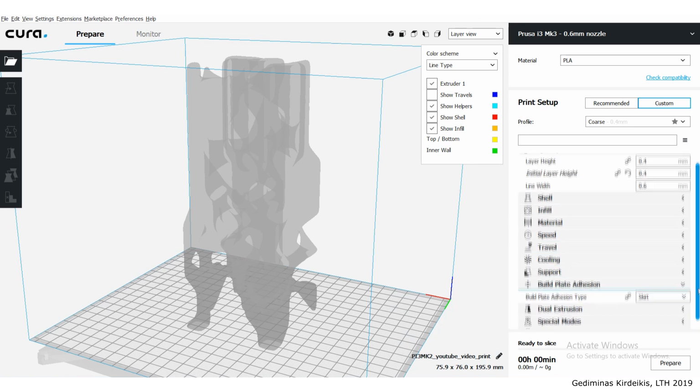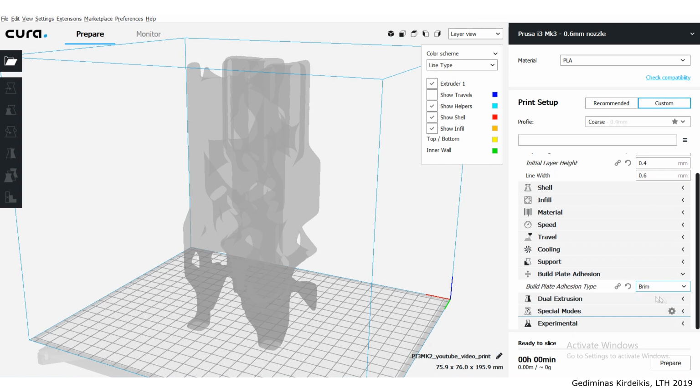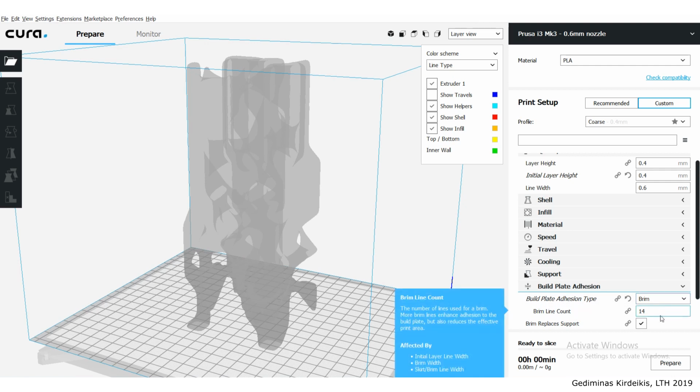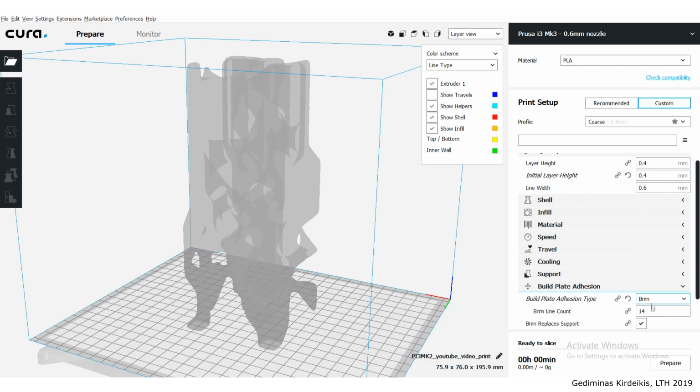Build plate adhesion, brim. This time you don't need 20 lines because the lines are gonna be wider since we're using a wider nozzle, so 14 lines is fine. Dual extrusion, special modes, and experimental, we don't care about those.